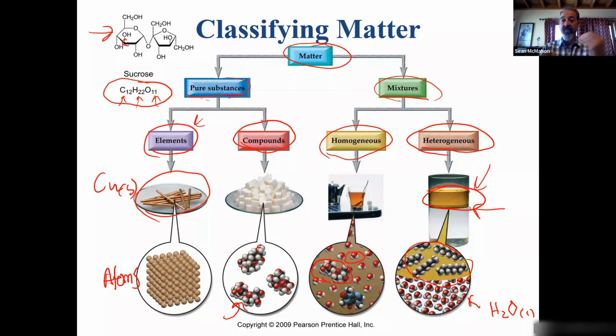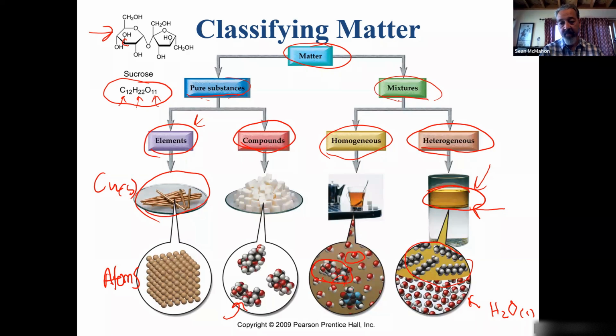And I can actually have them in different concentrations. There's not a fixed ratio. Like sucrose is always C12H22O11. But in my iced tea or my tea, I could have 5% sucrose in there, or I could add more sucrose. And because it doesn't bind to anything, I could just keep adding and increase the concentration of this sucrose to maybe 10%.